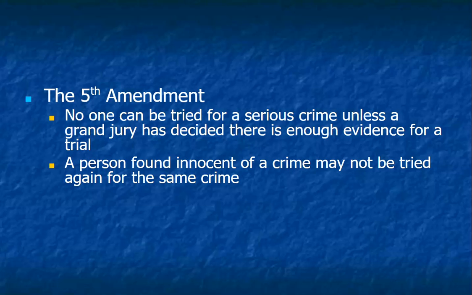A person found innocent of a crime also may not be tried again for the same crime. Now, this doesn't cover appeals, but the idea is, let's say you were tried for being a bank robber, and you were found guilty, and then you were sentenced to 5 years in prison. And then after you got out, 5 years later, you were tried again for the crime that you had literally just got out of prison for, and then sentenced to prison again for another 5 years. Well, they can't do that. That's called double jeopardy. You cannot be tried again for the same crime.